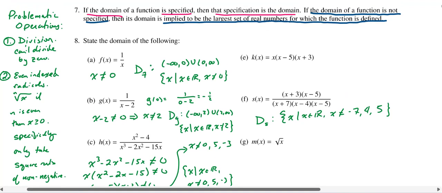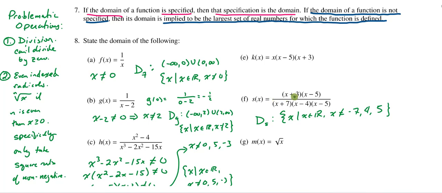Okay. I want to specifically point out what we said before. Whenever you're asked the domain, you should ask yourself, what problematic operations am I dealing with here? And in this case, the problematic operation that I see is the operation of division. And what do I have to be careful of? I have to be careful to not divide by 0. Notice that if x were -7, this factor in the denominator would be 0, meaning the product of all three of these numbers would be 0, and I would be ending up with a 0 in the denominator, which is the equivalent of trying to divide by 0. So we have to exclude -7. Same thing with 4, same thing with 5.